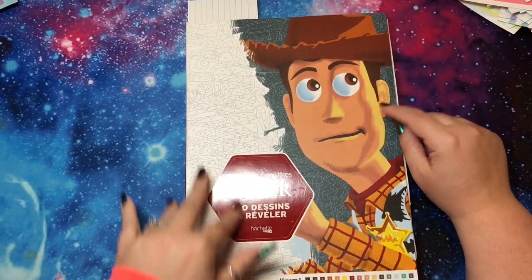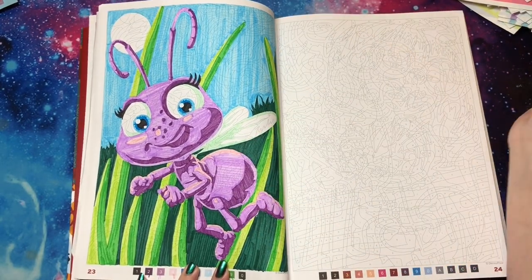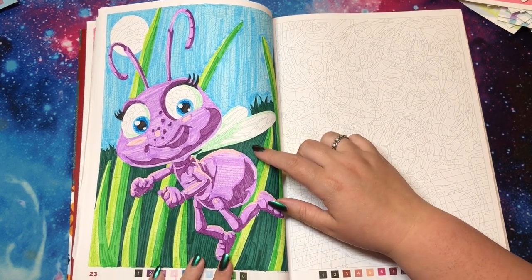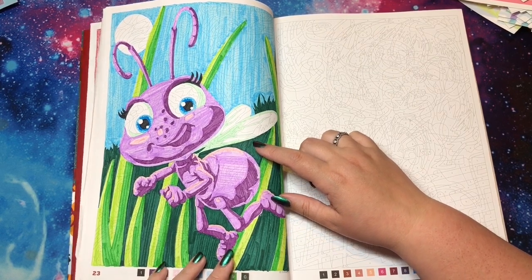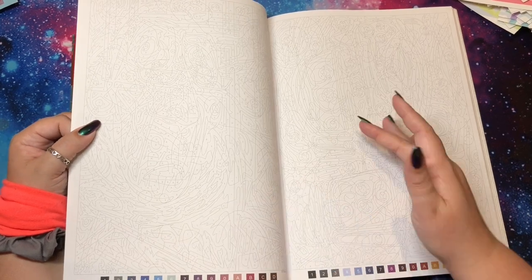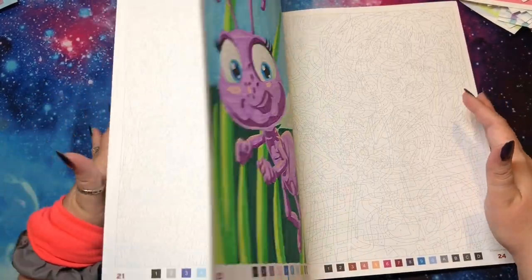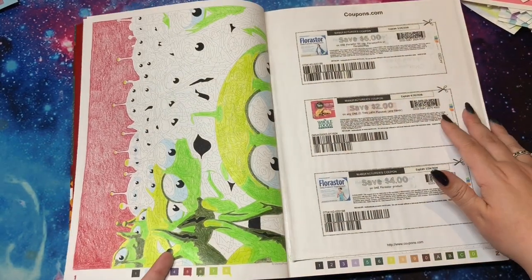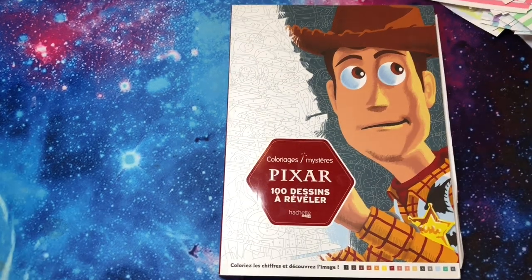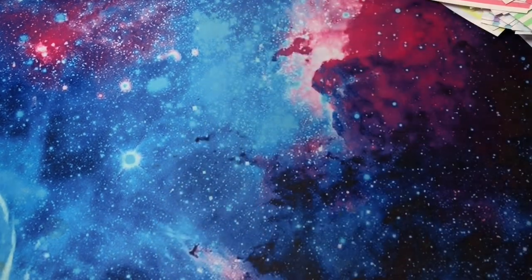Next is Pixar — there has since been a volume two. Pixar is not my favorite because it basically has no black lines and I'm not good at it. These are very similar to the mystery color magazines that a lot of people love. I only have the dinosaurs gifted by my friend Christy — that was my first time trying that style, and these have the same vibes. So if you love those, you might really like this Pixar one. For me I tried to start it and it's just a lot and a mess. I was still using pencils at the time and was so close to done.